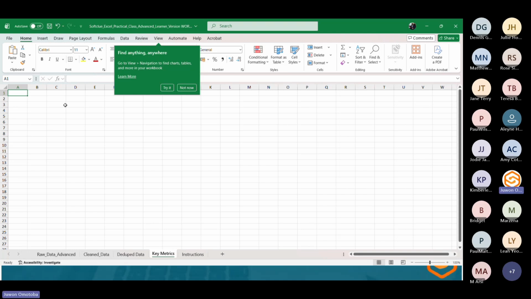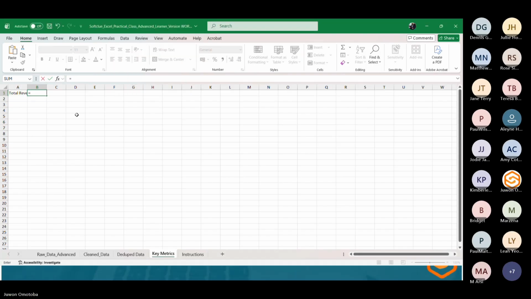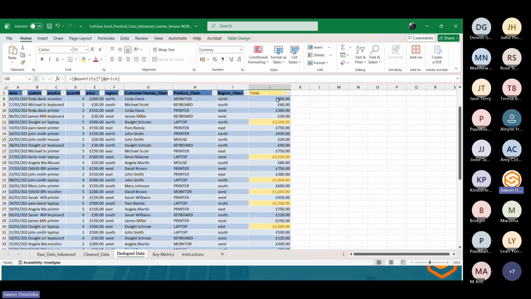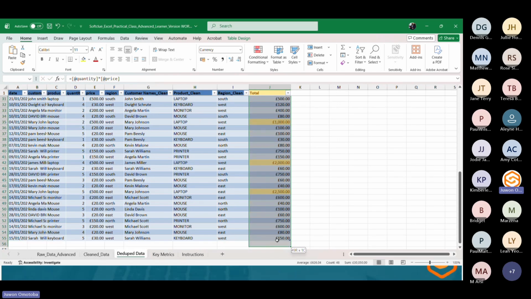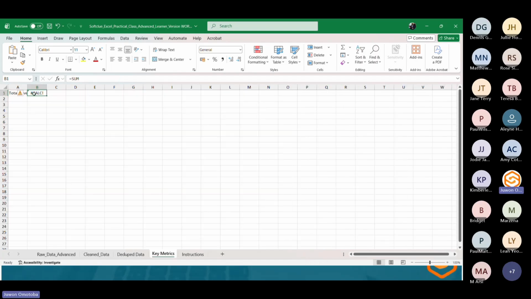So it would say total revenue, a new cell. Remember, when you put the equal sign, it's already calling for a formula. So when you put the equal sign and say we want it to sum up the sales column total, because let me show you what we want to do. From here, we want to sum up the total sales here and call it the total revenue that the company had. So that's exactly what we want to achieve in the key metrics.